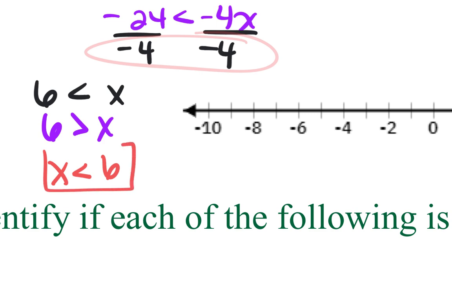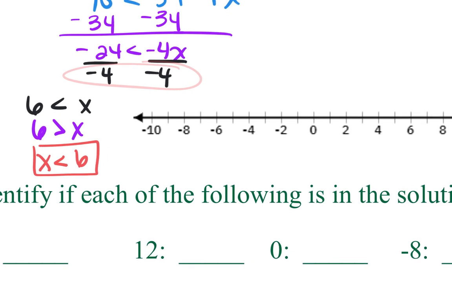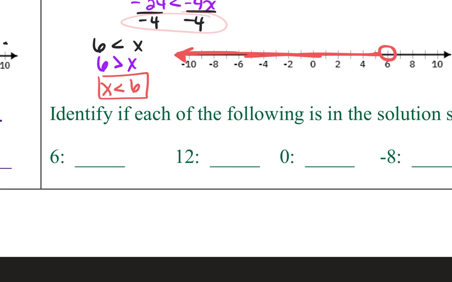And then the 6. So is my 6 going to have an open circle or a closed circle? An open circle. And then I'm going to shade to the left or to the right? The direction is pointing to? Left. To the left. So all of these numbers are included in our set. All right, so is 6 included in the set then, if I have an open circle there? No, because it's open. That means I'm not going to include that number. I'm including everything less than it, but not 6. Am I including 12? 12's over here on this side. Nope. How about 0? Yes. How about negative 8? Yes.